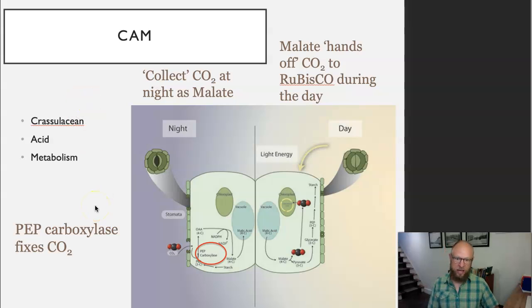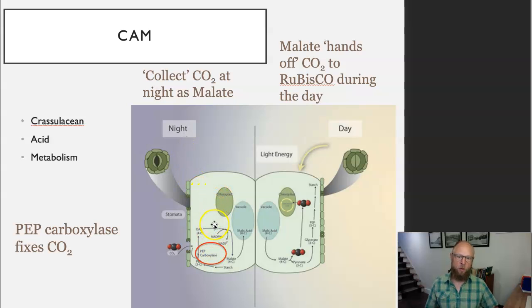In CAM plants, or in CAM photosynthesis, the first step in photosynthesis is also PEP carboxylase. And that's because when CAM plants photosynthesize and first fix CO2, they actually do it at night. It turns out Rubisco isn't active at night. Rubisco is triggered to be active due to solar energy. And so when there's no solar energy coming into a leaf, Rubisco is kind of like dormant. It goes quiet and it waits for that solar energy to come.